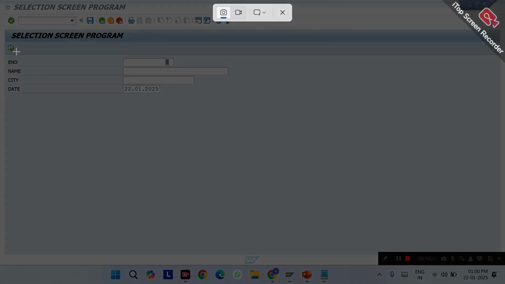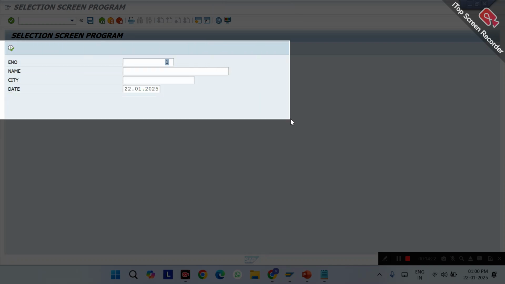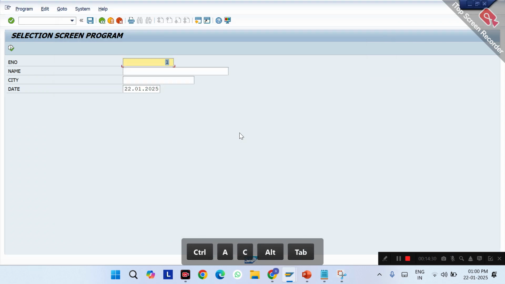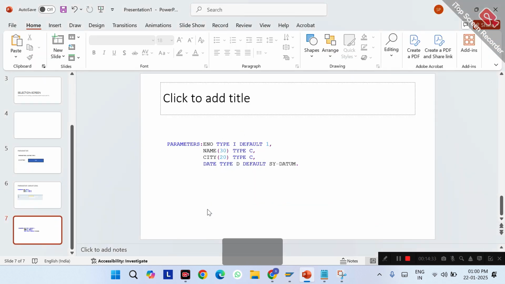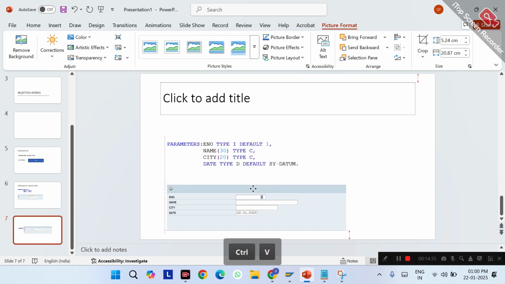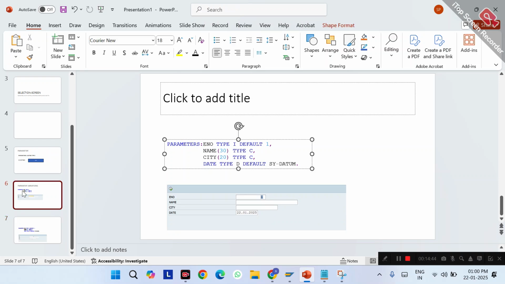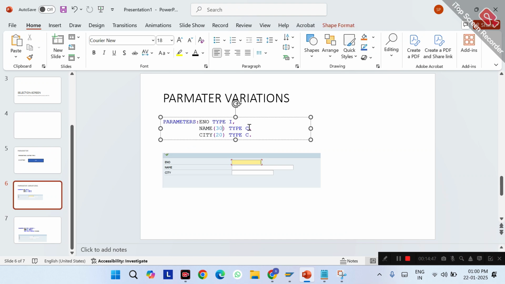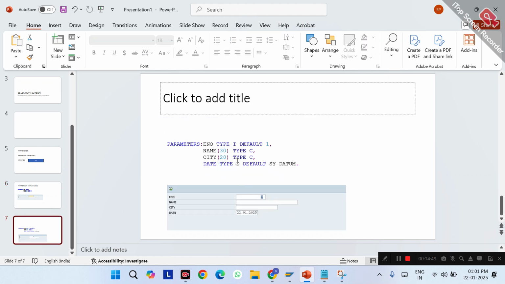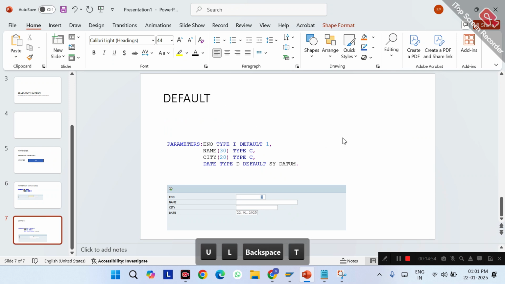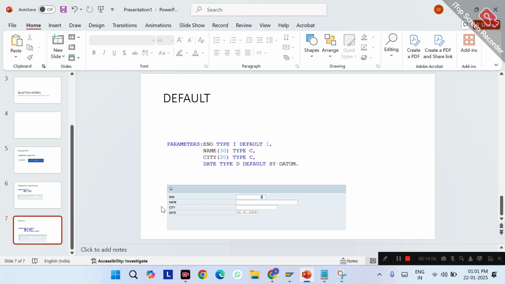I'm taking it very slowly. If you're not getting it, please ask me. Some sessions I will definitely try to go slowly. I hope you are totally new, whether technical or non-technical, it doesn't matter. If I explain this way, I hope you understood. Why have we used this parameter? Initially, I told you if you're not using default, how it displays. If I use the default, this will be the output.